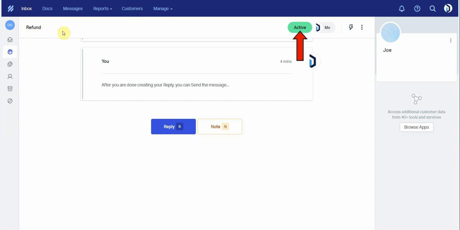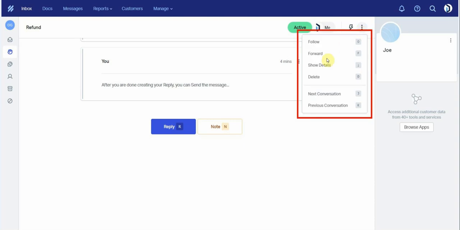Next, we want to show you this toolbar here across the top. This is what's going to show you the status of your current message, which right now is active. And I love that it has this green background for active messages so that we can see right away the status of this message. And I also love that when it's assigned to someone, you can also have your little profile image show up right here. So that's cool.